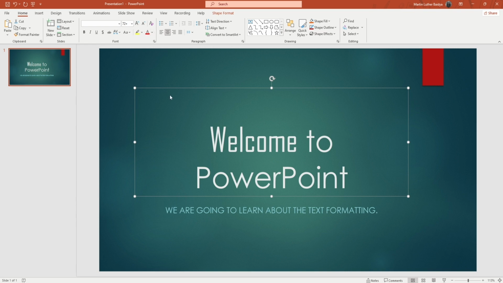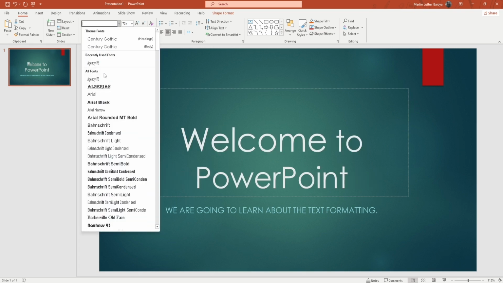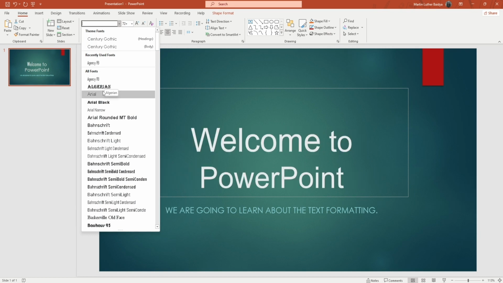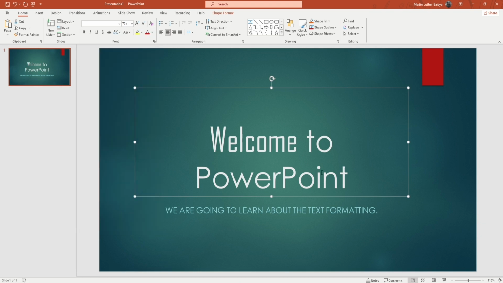If I click on this placeholder and change it, you can see that the whole placeholder has been changed according to the color and the font. Now I want to change its color.